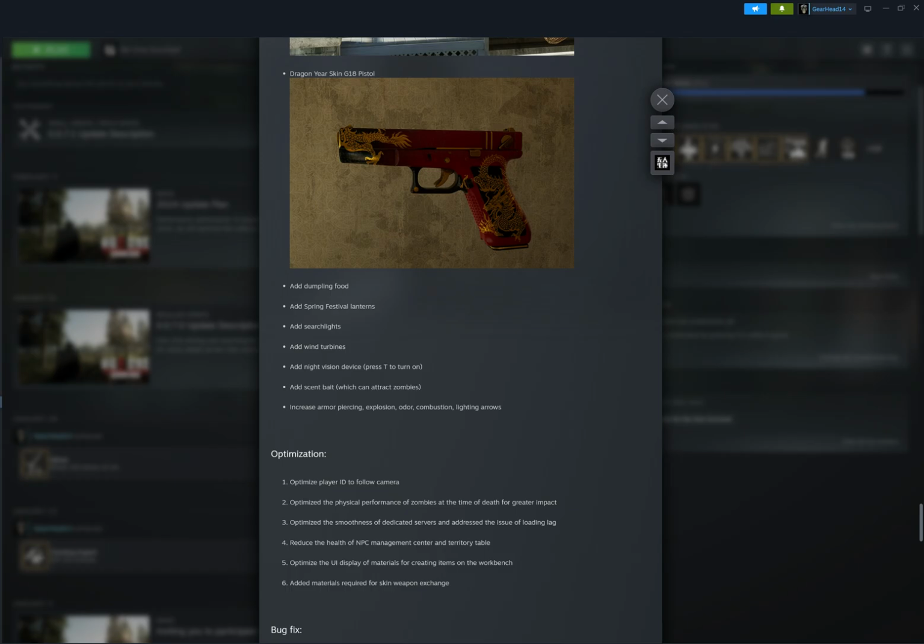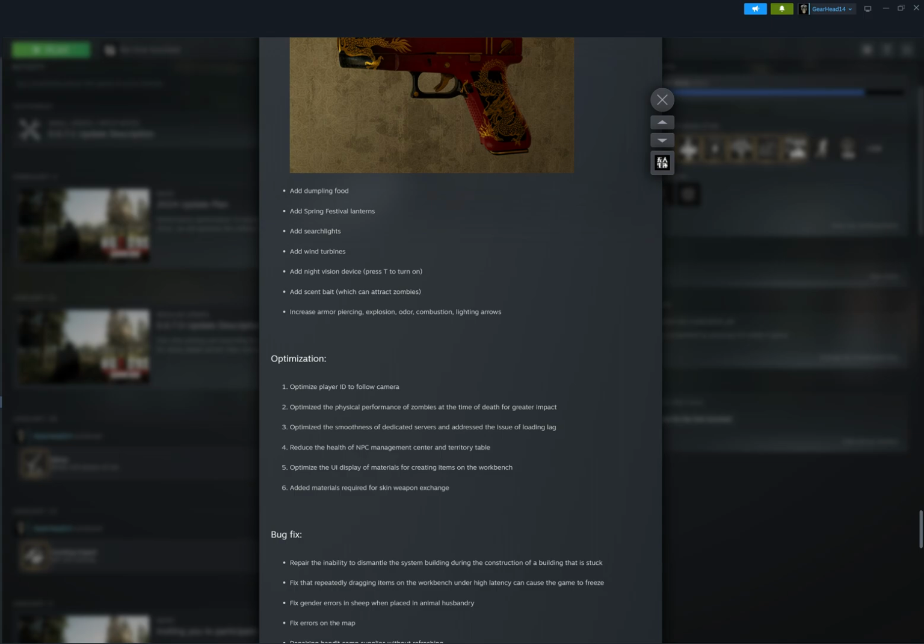Added scent bait, which can attract zombies. Okay, so you can probably put the scent bait on your spiked barricades. That sounds cool. Increased armor piercing, explosion, odor, combustion, and lighting arrows. Sweet. So you can go around acting like Rambo, apparently.